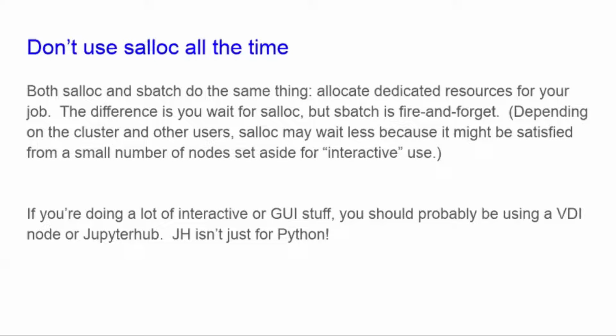If you have something that's interactive, by all means, use interactive tools for that. There's a VDI system on Graham. There's Jupyter Hub on all the clusters now. You can do virtual desktops within Jupyter Hub. There's a lot of support for doing things interactively, but just consider, if you're typing salloc a lot, whether you'd be better off with sbatch.